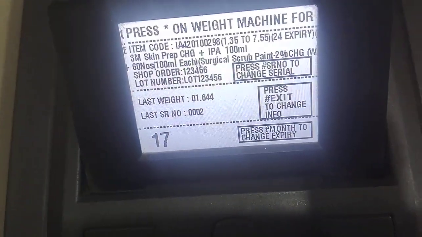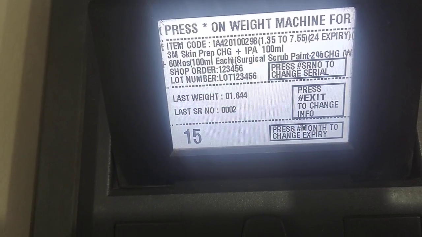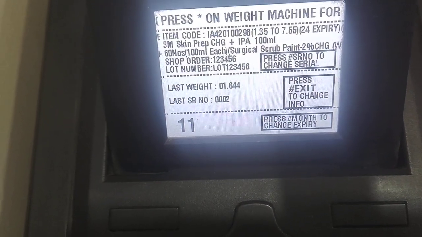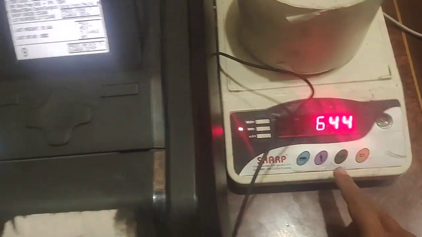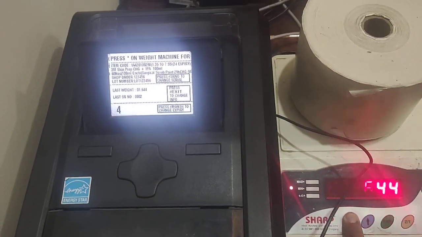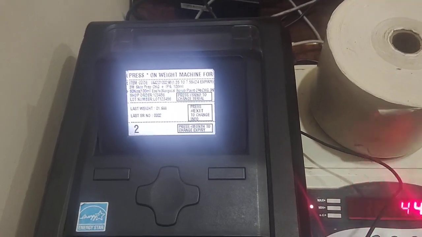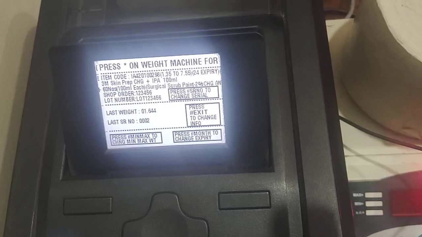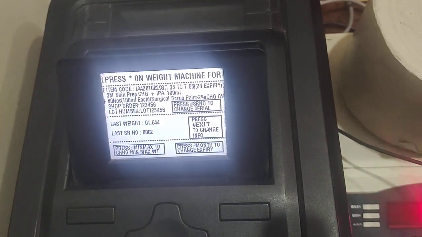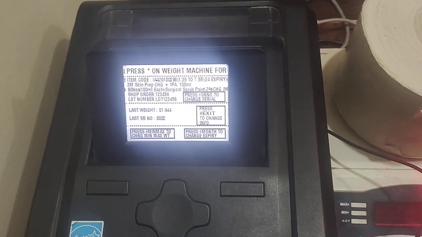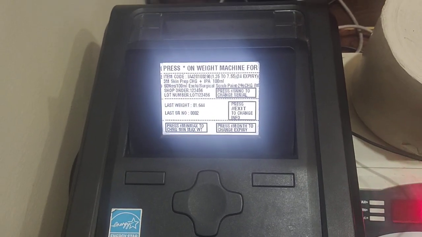Label has been printed, and here we can see a counter on the printer screen, a 15 second, 20 second counter. If within that counter operator tries to print the label once again, it will not get printed. So each and every time operator has to weigh a new box, and that time of 20 seconds is adjustable.